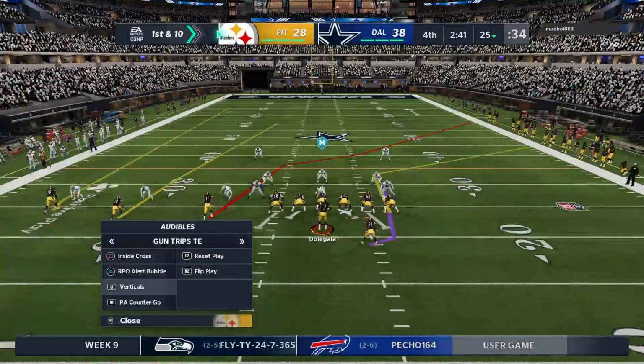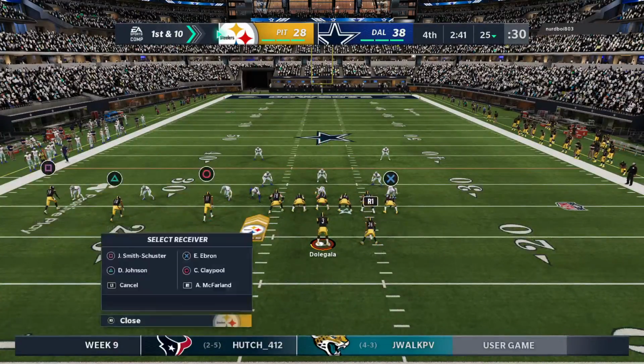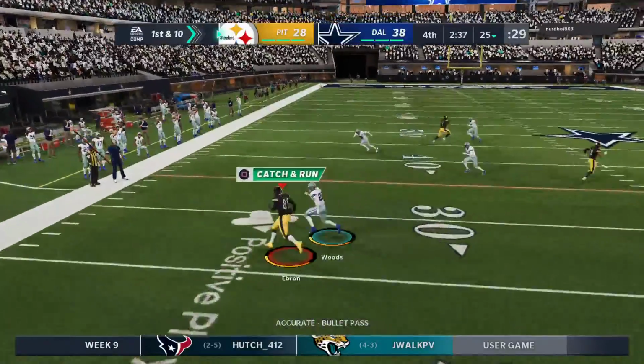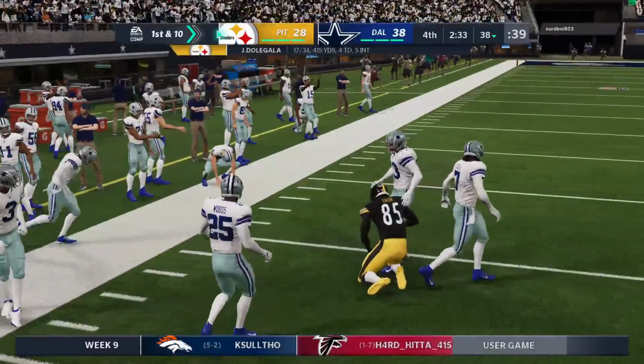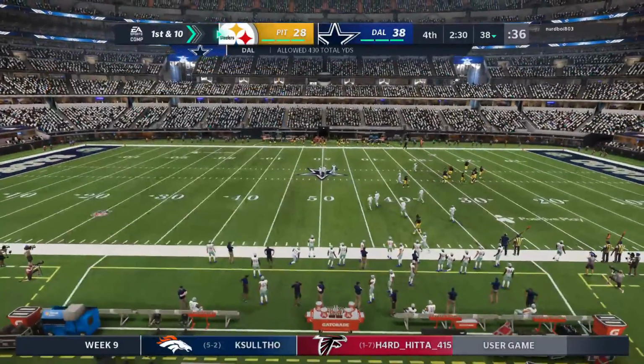The Steeler offense here about ready for their next drive. A tougher task for them now. That turnover on their last possession led to the field goal, meaning that they have to now try to erase a 2-score deficit here in the fourth. And he's taken down but able to slip across the 35. Solid way to start the drive.